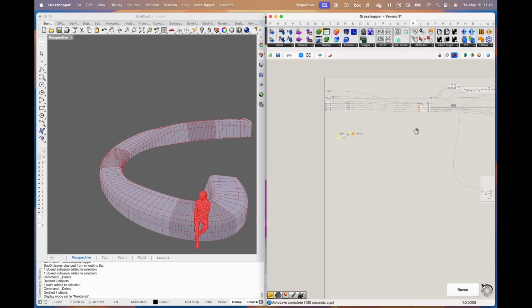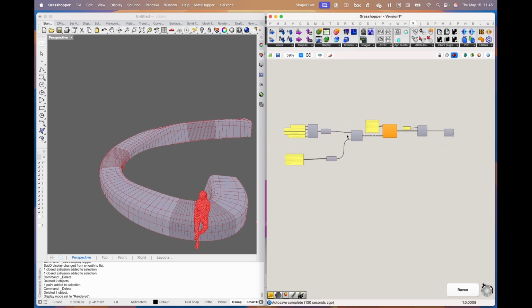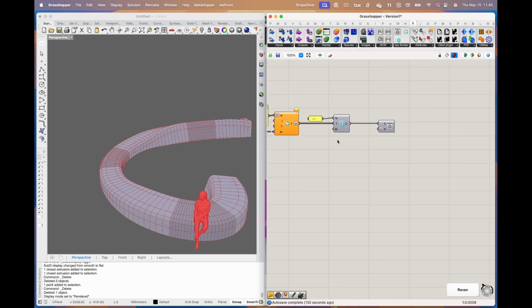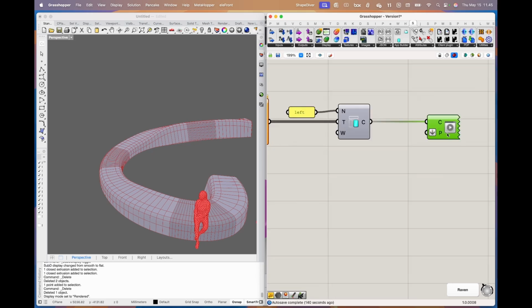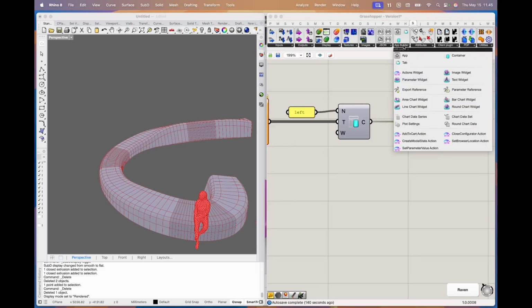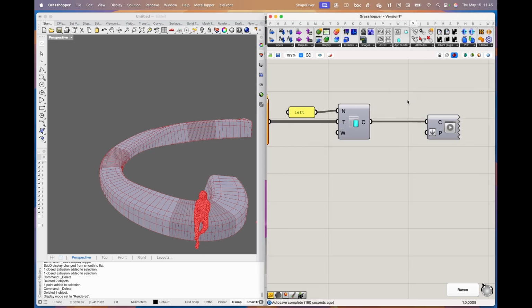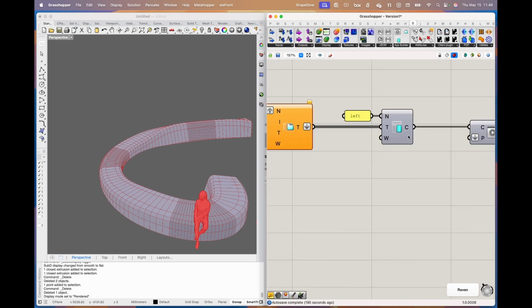And I've already prepared a few components over here. You can see it's very limited how much you need. But you have the app here, and into this one, we put something. I would like to put in a container, like a container where we can put in all our controls. So I use this container here, and I want it to be on the left side of the screen. You can also have it to the right, top, bottom, whatever you want. So now we have our control panel that will be on the left side of the screen.